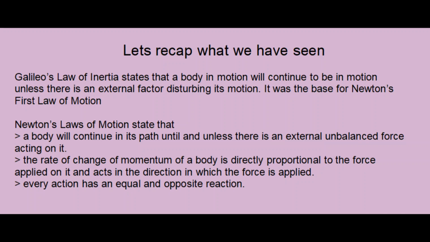Let's recap what we have seen. Galileo's law of inertia states that a body in motion will continue to be in motion unless there is an external factor disturbing its motion. It was the base for Newton's first law of motion. Newton's first law states that a body will continue in its path until and unless there is an external unbalanced force acting on it. The rate of change of momentum of a body is directly proportional to the force applied on it and acts in the direction in which the force is applied. Every action has an equal and opposite reaction.